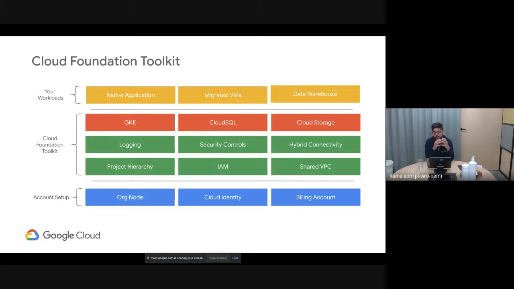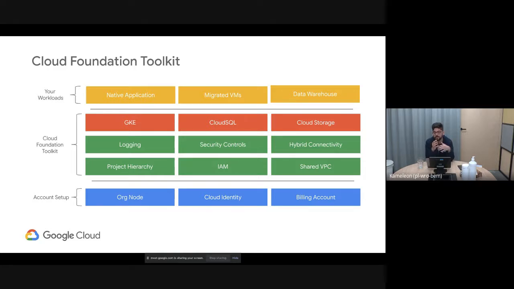Now, starting from that root node or the org node, I will be able to build my complete organization hierarchy below that root node, right? So basically, the organization hierarchy would consist of a list of folders as well as projects with which you can organize various different kinds of resources in a hassle-free manner across your organization, maintain security across your organization, as well as grant and revoke access in a hassle-free manner by leveraging folders and projects, as well as do a lot of cost control when you are dividing your resources across various different projects, right?